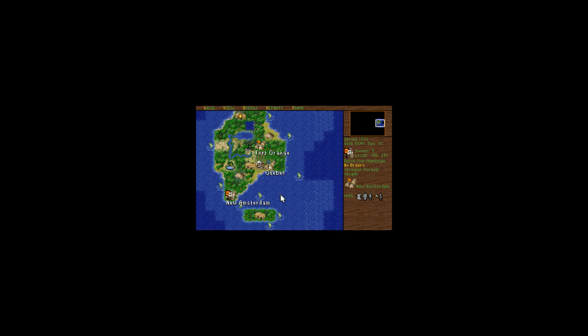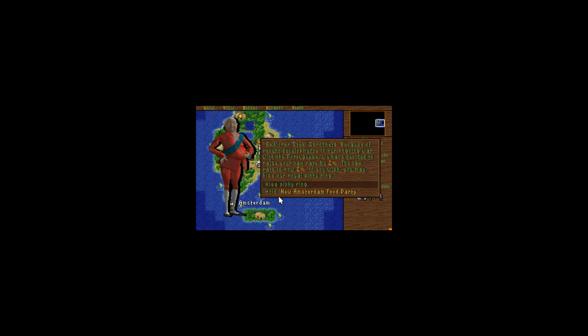Okay. Now I'm going to wait a turn so we can produce more coats to bring back to England with us. I keep saying England, or the Dutch. To bring back to the Netherlands with us. I'm used to playing England, honestly, usually in the Civil War version of Colonization.